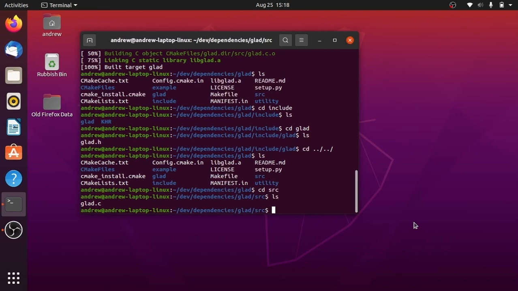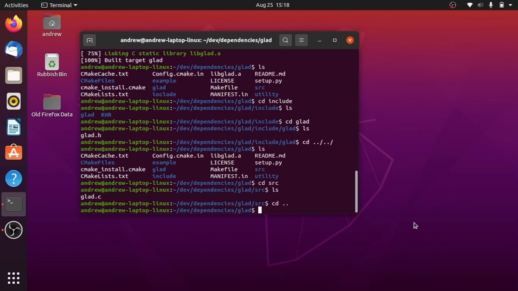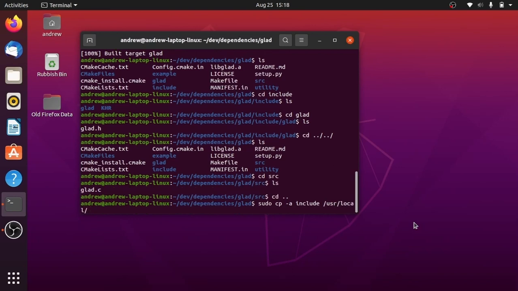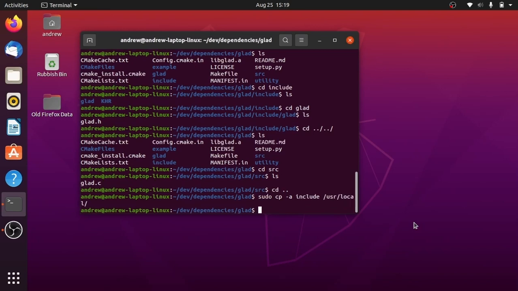What I'm going to do is I'm going to grab the header and install it in my system so that my system will sort of sniff around for it when I say I want to include it. So just go back, and what I'll do is I will copy, I believe this is append mode, the include folder to my user/local. Okay, so it's copied those headers over to my local library. I'll look at that in a second.